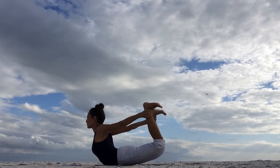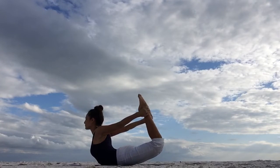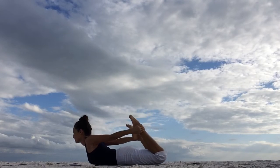Keep breathing. And you can point the toes or flex the feet, whatever you prefer. As long as you keep your knees in line with the hips, don't let them splay out. Breathe in through the nose. Exhale to release the pose.